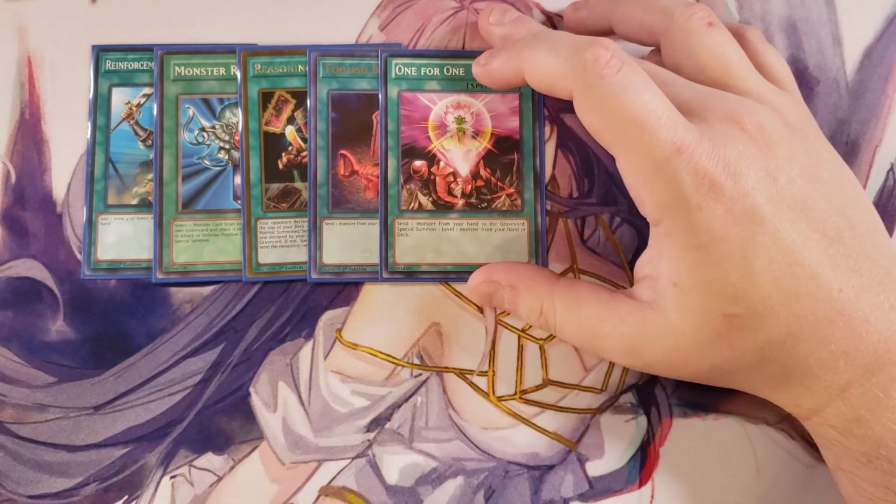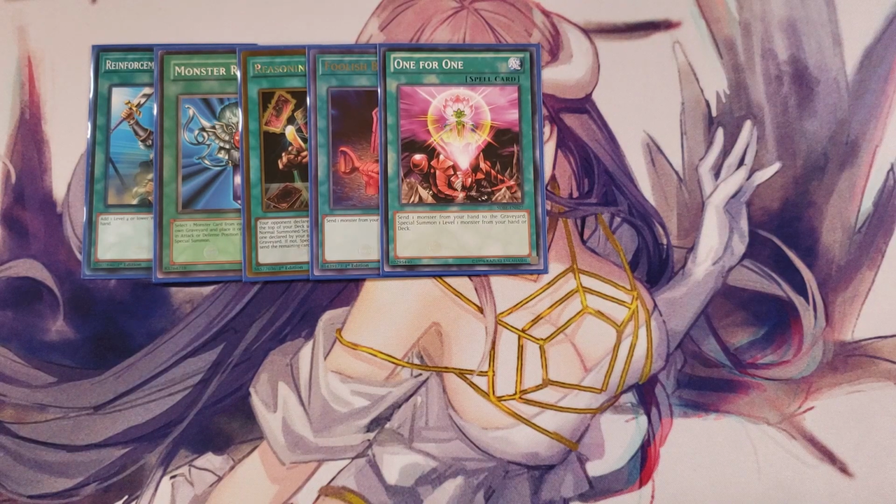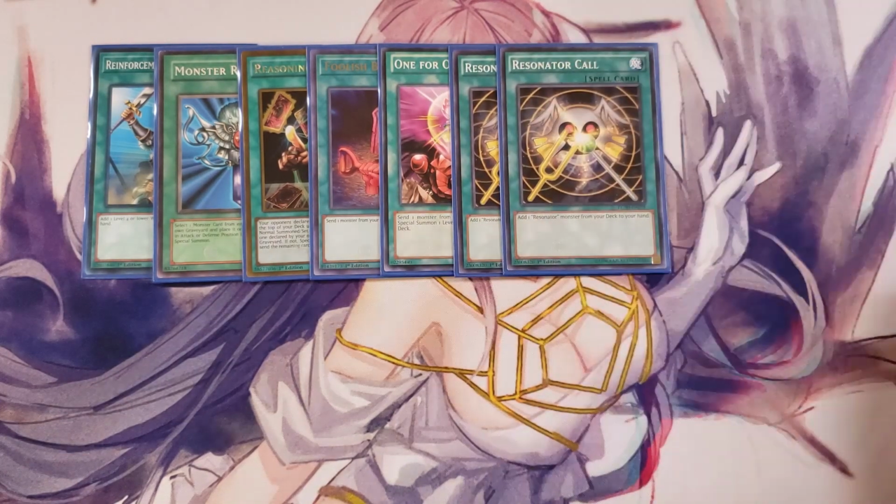One copy of 1 for 1. Again, you play a lot of level 1 monsters in this deck, so this card comes in super handy. 2 copies of Resonator Call. This card lets you add Red Resonator from your deck to your hand, which is really helpful as well, just to get you additional plays on your side of the field.